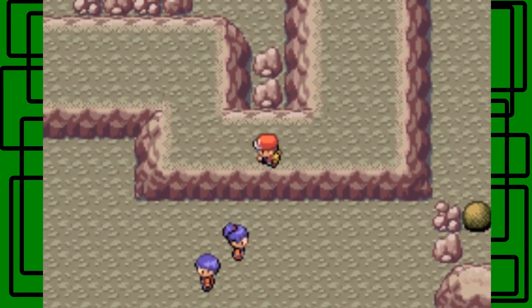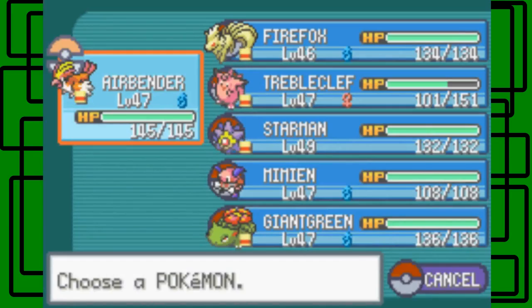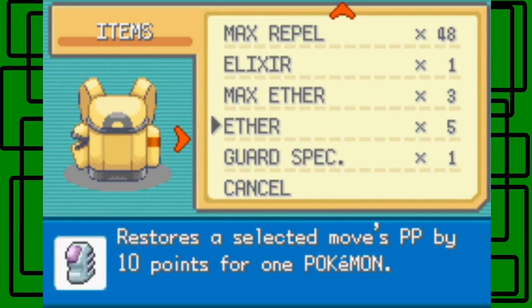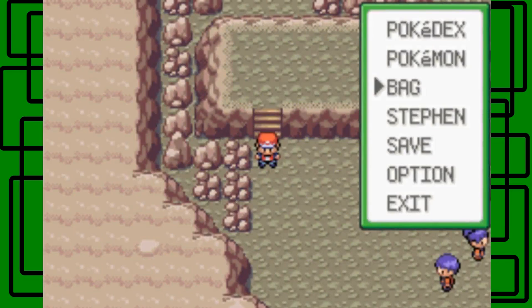And now the little bear kid's gone here. Yeah. Although I'm gonna put Starman up front, I guess. For the Pell effect. Just looking at my Pell Pokemon stuff. Oh, it still lingers. Okay, cool.